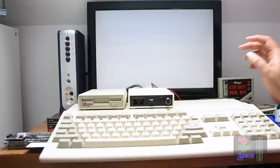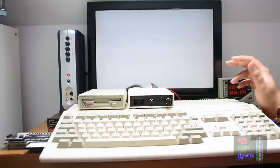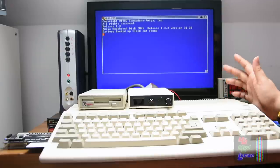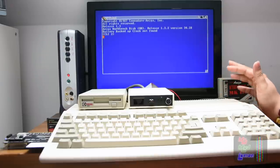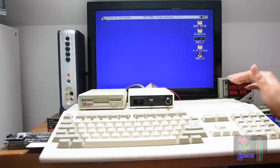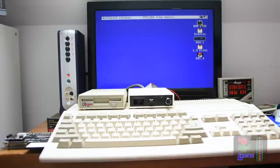Okay, so there we go. So this is installing 3.1 with the auto installer first, and then doing a dual boot system with 1.3 and 3.1. I just wanted to see if the proof of concept works. It does work, just a bit faffy, but it does work. And there we go. It makes me smile each time when I see Workbench 1.3. It doesn't have that multi-select square thing that I'm used to. But yeah, it does make me smile.